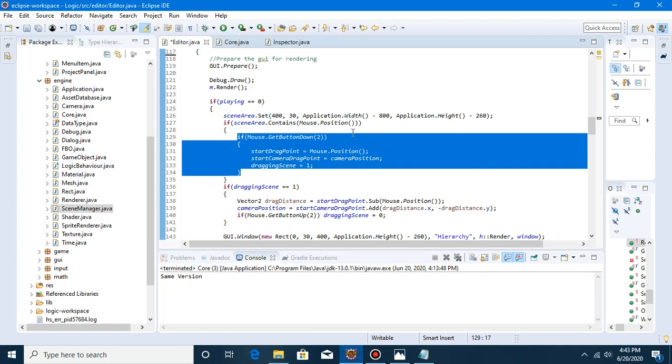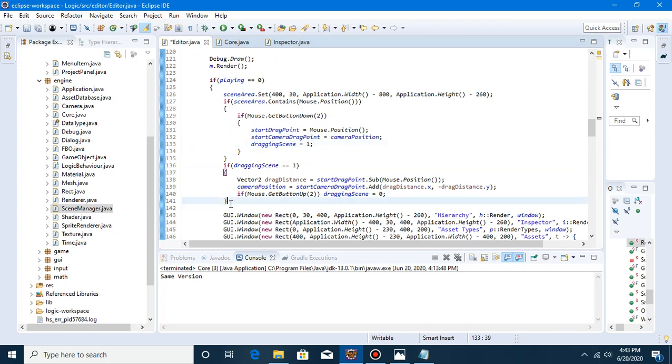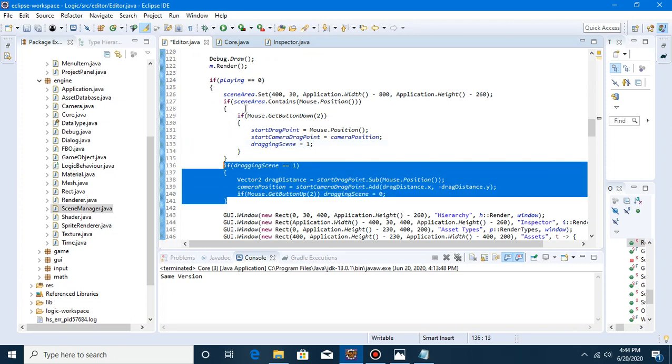Now, if we click down, what needs to happen is we need to set the start drag point to equal mouse dot position, because that is where we clicked at, and then set start camera drag point to equal camera position, and then set dragging scene to 1, just like how we do booleans or whatever. And make sure that this if statement right here is outside of this if statement. We want it separate. Don't put it right here.